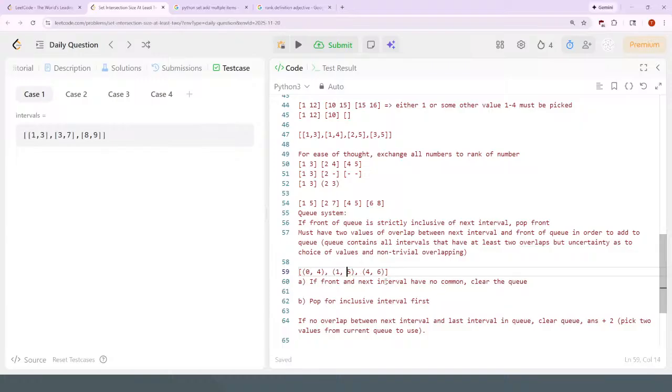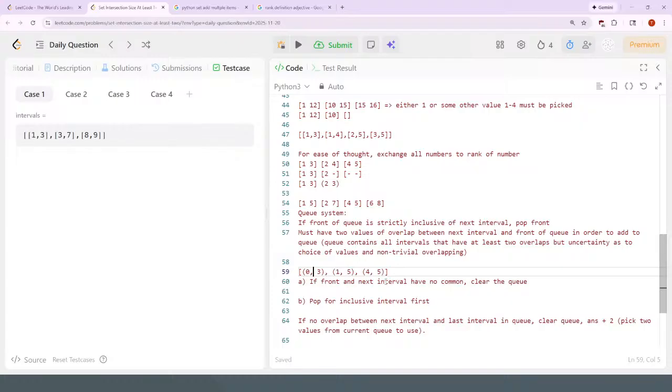So if it's 0, 3, 1, 5, 4, 5, something like that. 0, 3, let's clear the whole queue there. Yeah, because the two things here just don't matter.